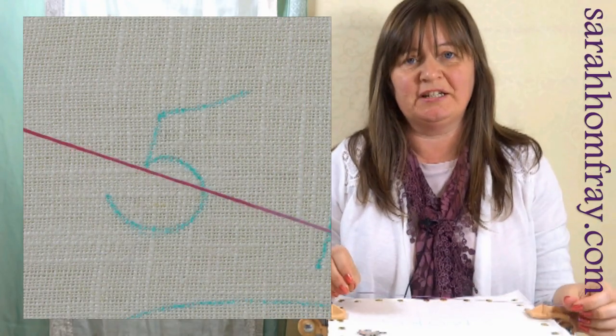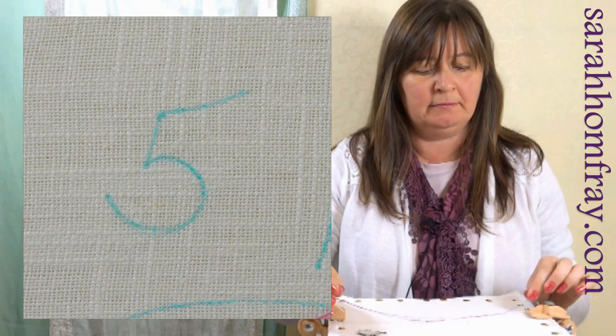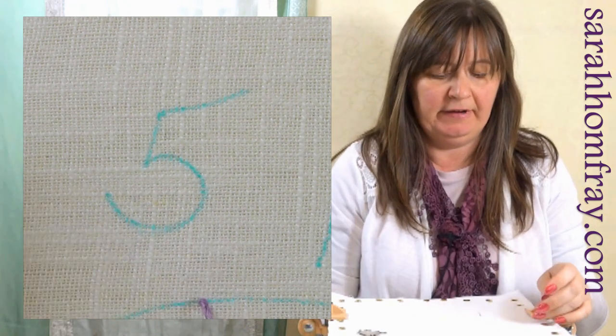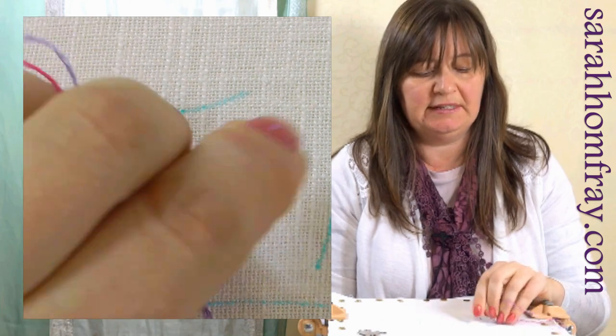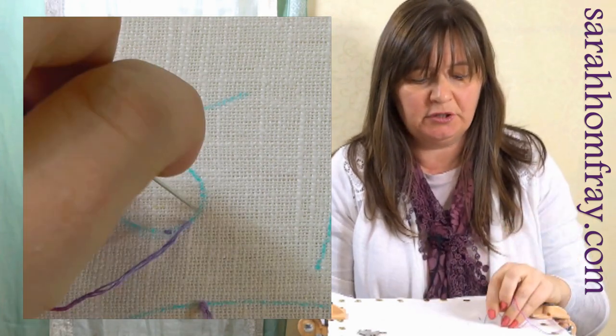So I'm going to use a stranded cotton for these letters. I'm using 3 strands for this first one. And this might seem like an unlikely stitch for lettering, but it's a really decorative one. You can use this stitch individually, but it does look nice if you put them together. So I'm going to show you how to do that.